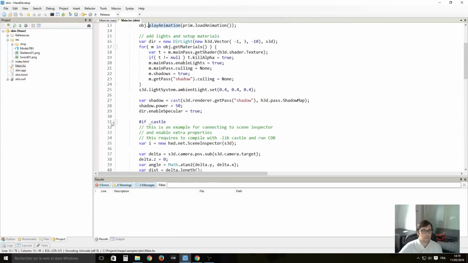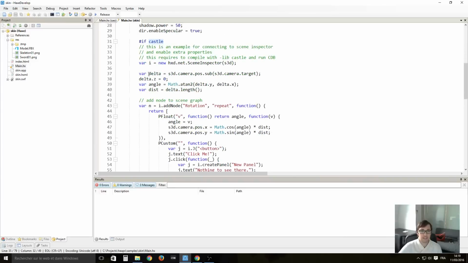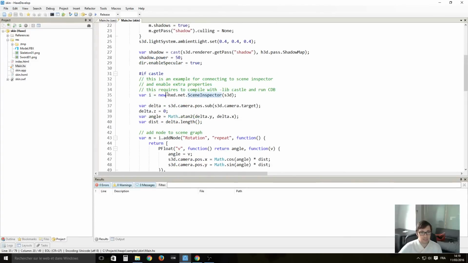So if you compile your code with Castor, you can use this scene inspector, which will connect to CastleDB, which is another tool that runs at the same time, and it will enable you to actually inspect your scene, your scene graph, modify all the properties of the objects, look at the shadows, the texture, render texture, a lot of different things from CastleDB. And the neat thing about it is that it uses some kind of jQuery and some kind of DOM. But the DOM, you have a virtual DOM running inside your application.